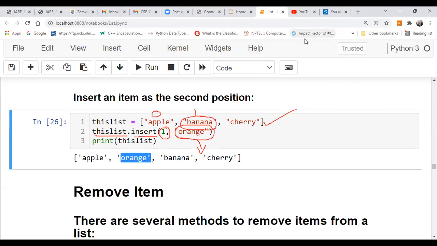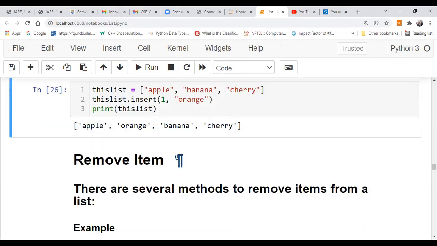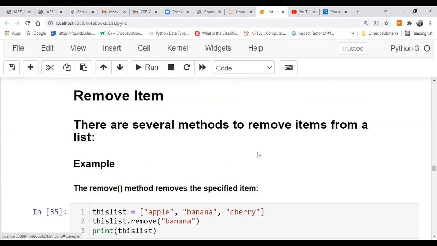Now the next concept is what? Removing. So we have seen list definition, accessing elements by using index, negative index, positive index, range of values, slicing, loops through list, for loop and while loop, and finding out whether an element is there or not by using if statement and in keyword. Like that we have seen the different concepts of the list, right? Now coming to removing elements. How to remove elements? Simple, by using remove method. That's it. It's very simple.